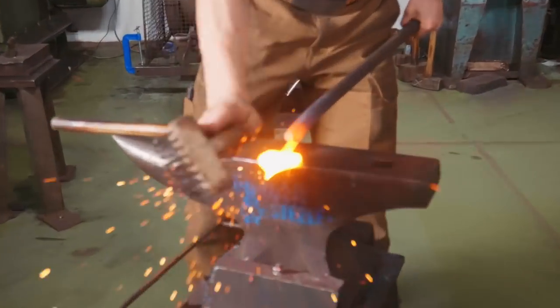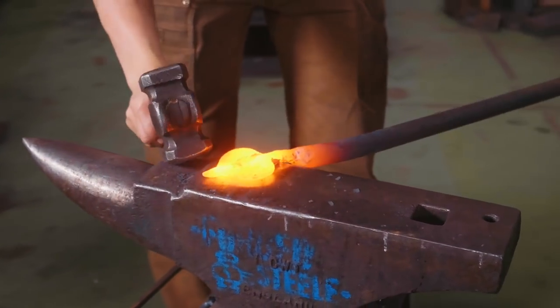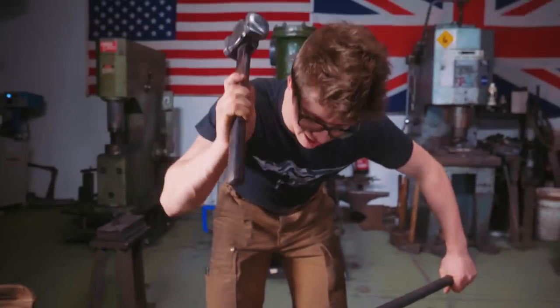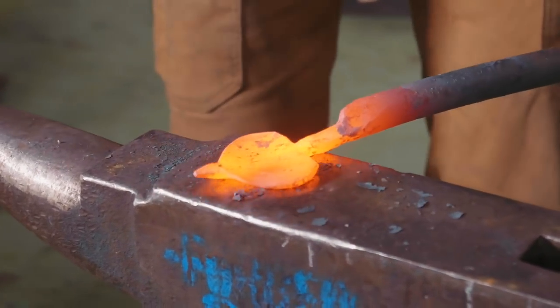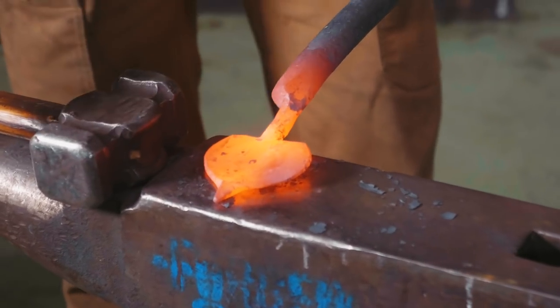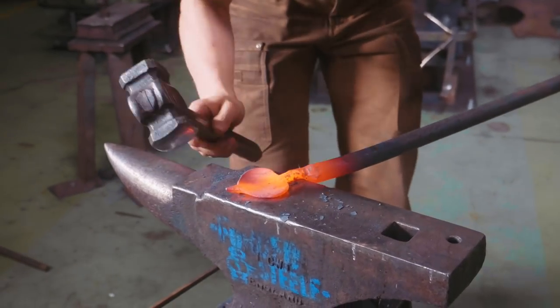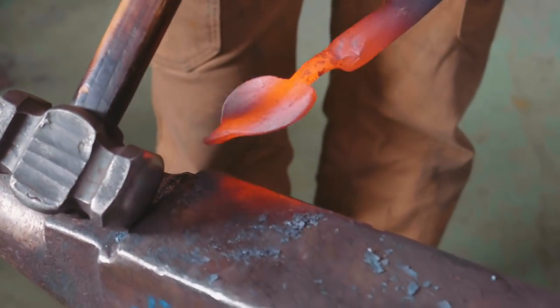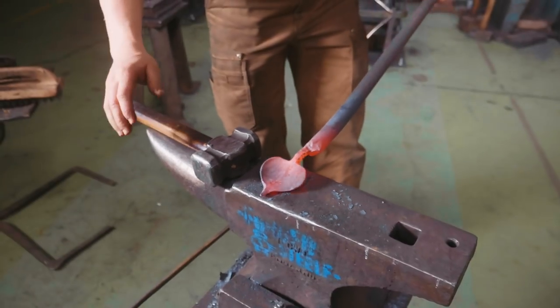So far I have been using the round side of my rounding hammer to pull the material out in a lateral direction. And I'm working on the side that I'm most comfortable with, which is the side that's closest to me, and turning 180 degrees. I started in the middle of the piece and then gradually worked out instead of working the edge first. This is very important. And of course, you'll see that the hammer angle when I'm striking is way, way, way down there. That way we're working with very little amount of surface area contact, helping pull it out in that lateral direction, helping get the draw that we want for this particular leaf.